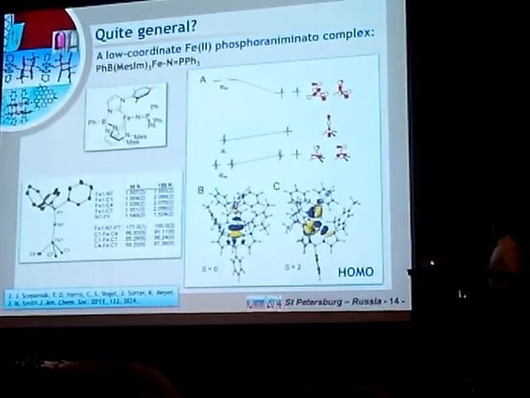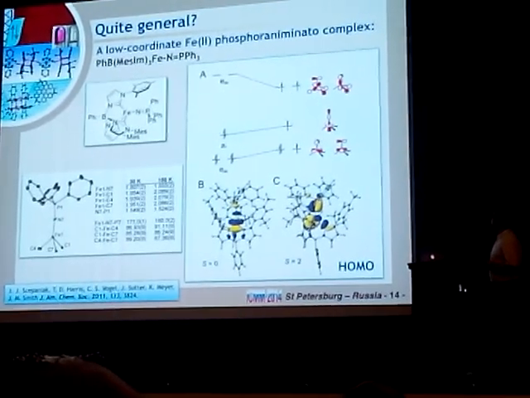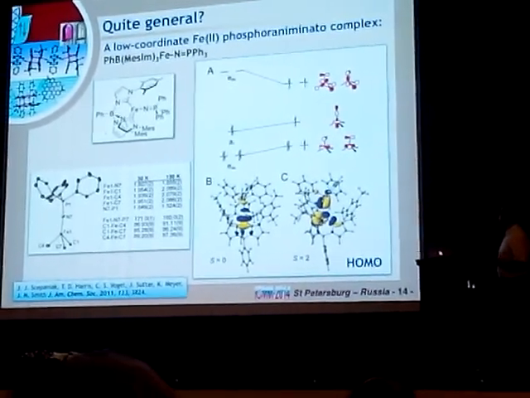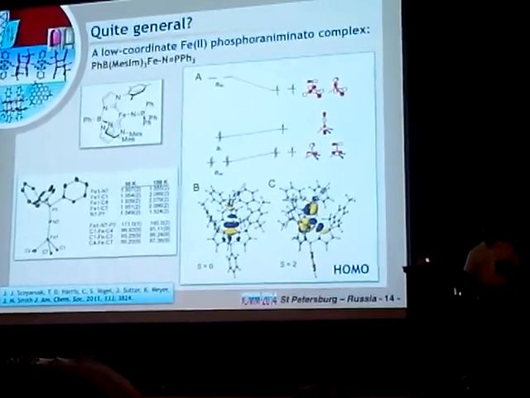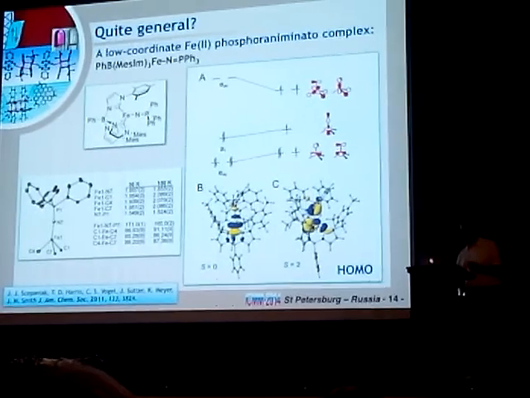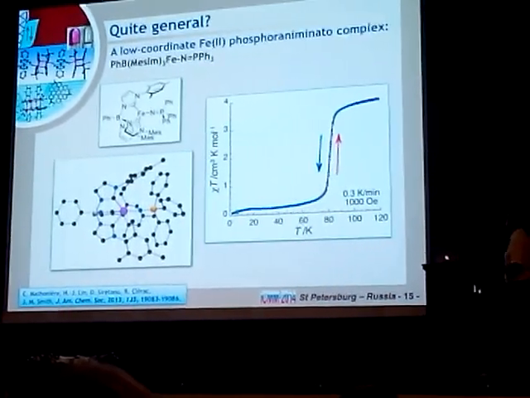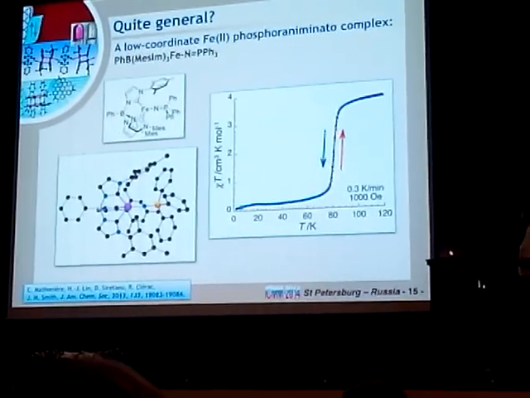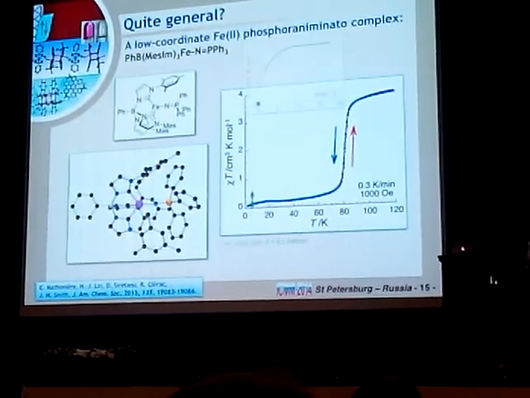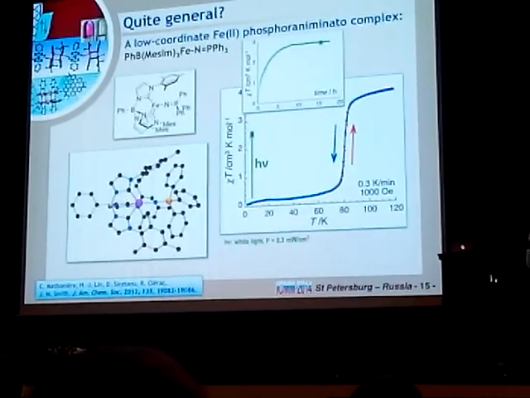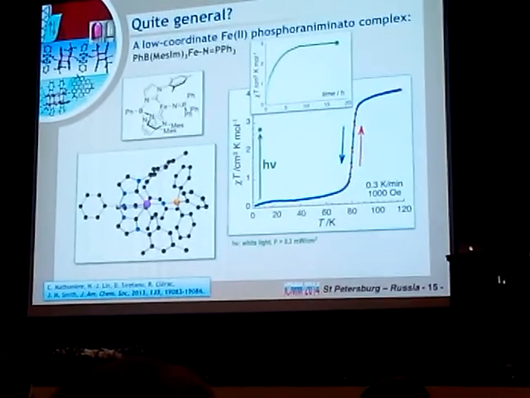So you have a distorted tetrahedral ligand field, and you have the two states, S=2 and S=0, and you have a spin crossover in between the two. Very nice compound, a nightmare to work with, but we tried to do exactly the same thing, to see if we could observe this kind of behavior in another spin crossover system. First of all, it was not known if this compound was photomagnetic or not.